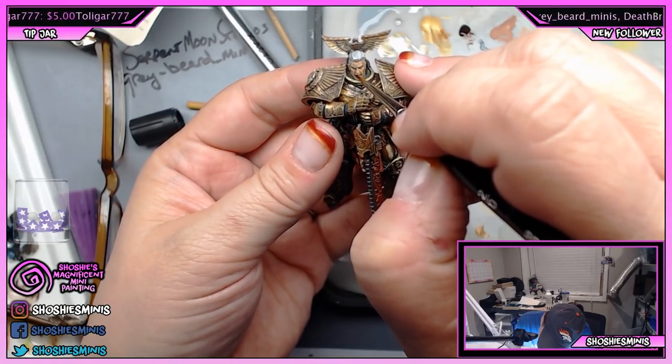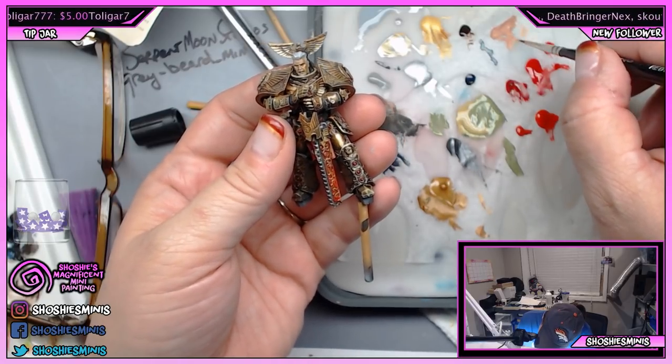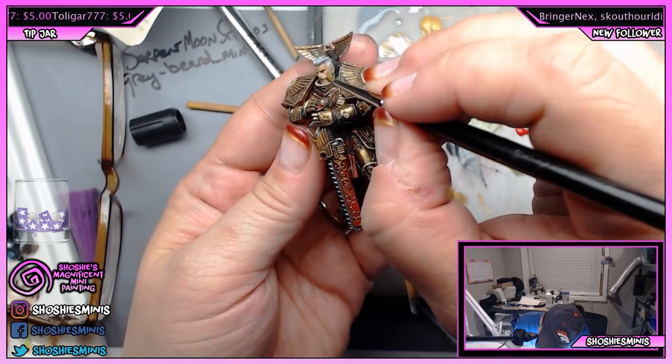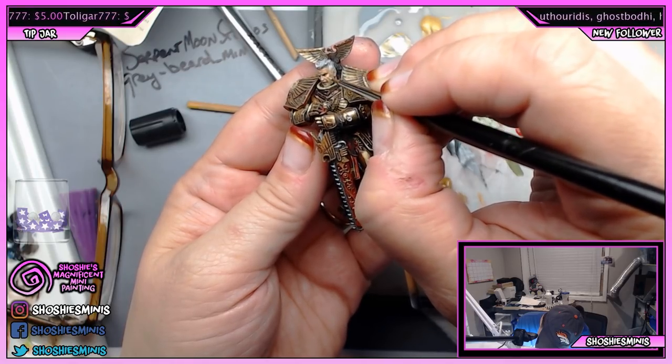Okay. Now we go back with our base coat with our rosy. Let me know if you have questions. Now's the time.